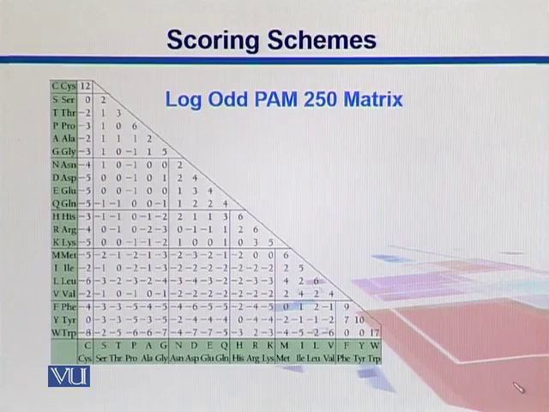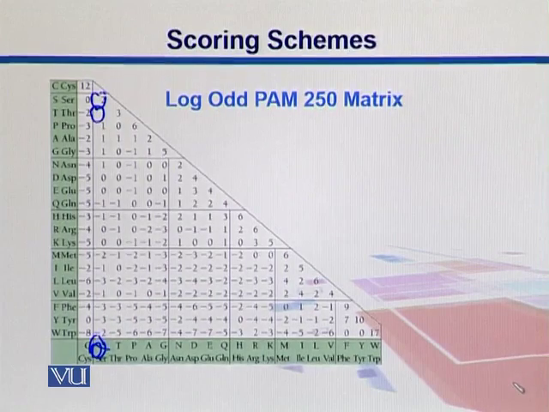If we look at the top, how many times this serine is seen, the score is 2. If we look into this row, we see this serine right here, and how many times it has been replaced by threonine, the score is 1. In this way we can align two pairs, and even if they are not exactly identical pairs, we can score them by using these similarity matrices.